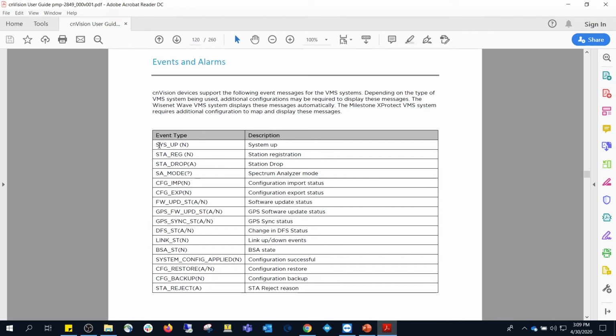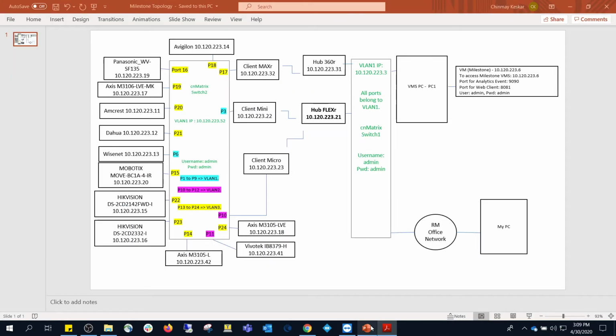One example is sys_up, where the cnVision device, after booting up, sends an event to the VMS saying, hey, I have just booted up. The example that we are going to do for this video is sta_drop. The hub sends the sta_drop event to the VMS when one of the clients disconnects wirelessly from the hub.